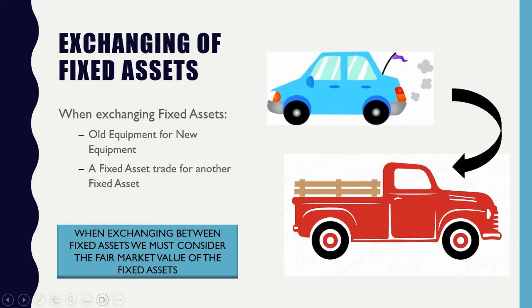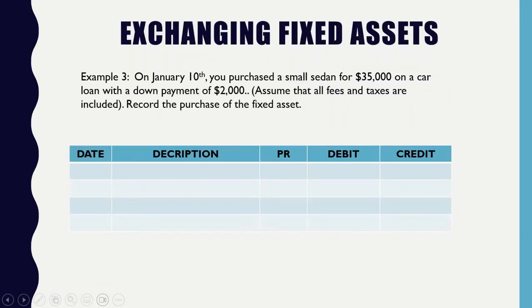So in this case, we have to get our car appraised, meaning take it to the dealership. They're going to take a look at your car and give you a quote on what the fair market value is. So that's why it's important that you understand the difference between fair market value and your book value.